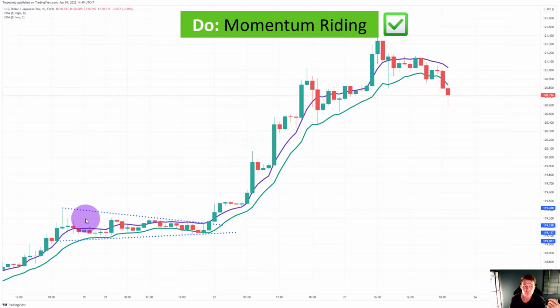You can look for a consolidation pattern into the tunnel, and then as the market breaks out of the tunnel, you could initiate a long entry. As long as the market is staying above this channel, you may hold on to your trades, and when the market dips into the other side of the channel, you can consider an exit. Alternatively, this can also be a great tool to trail your stop loss along the lower side of the channel. This will help you ride trends for a long time, and if you catch a good trend, it may help you stay in trades for a very long time and really get the optimal out of it. Moving averages are just amazing for trend trading.